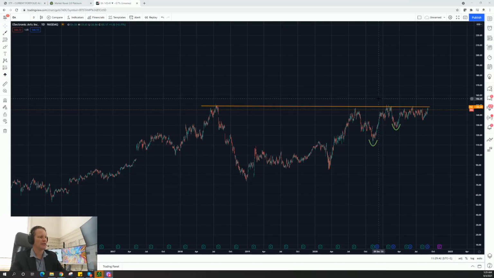I see a lot of people, both on the retail side and even on the institutional side, that are really mixing time frames, and that's what leads to a lot of non-profitable trades, or at least trades that aren't as profitable as they could be otherwise. So let's have a quick look at this through the lens of a chart.